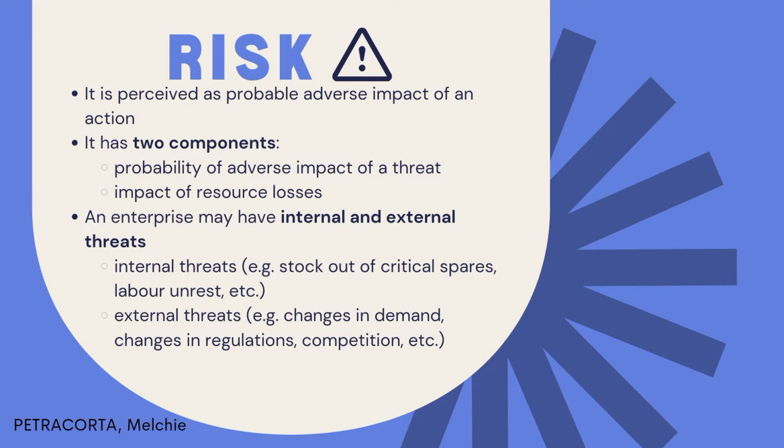So an enterprise may have internal and external threats. Internal threats are threats that begin within a company. For example, stock out of critical spares. This is a potential internal threat for the enterprise, since if the part is not available when required, it may result in loss of production. And another example is labor unrest. This is also a potential internal threat since the dissatisfaction of the employees, which may be in a form of strikes, can disrupt the normal business operations.